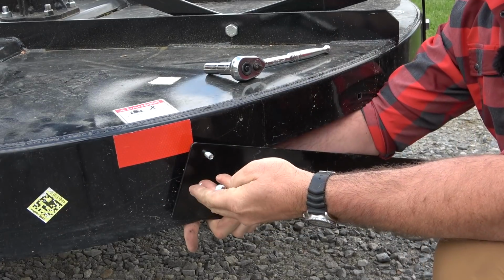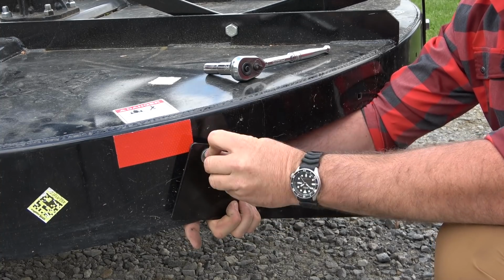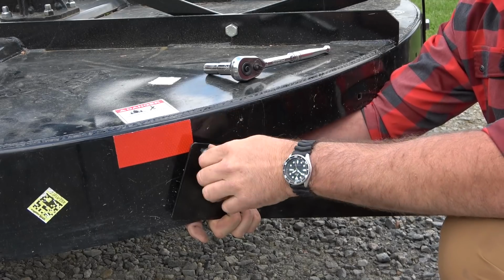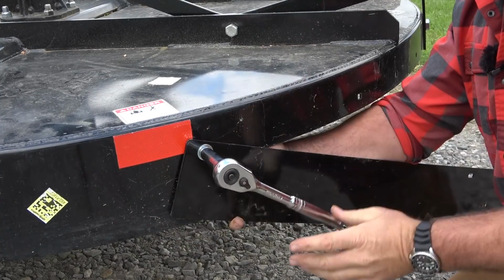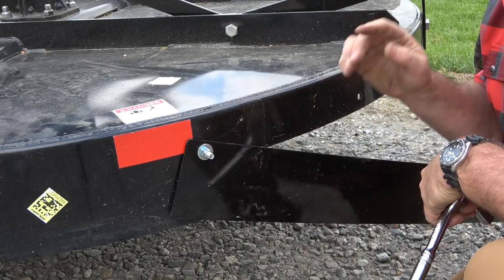This guard's in place so that you don't hit something and it slings out, flies 500 yards and hits somebody in the face and hurts them. So we want to be very safety conscious here on the farm. All I'm going to do is snug her down nice and tight. We'll install everything loosely first, and then we'll tighten everything down really, really tight.